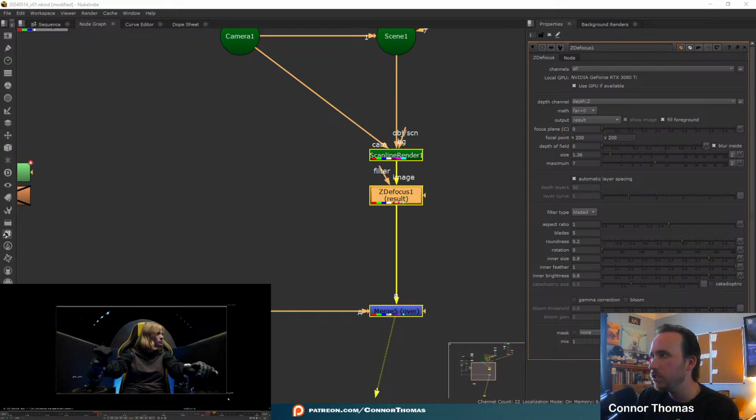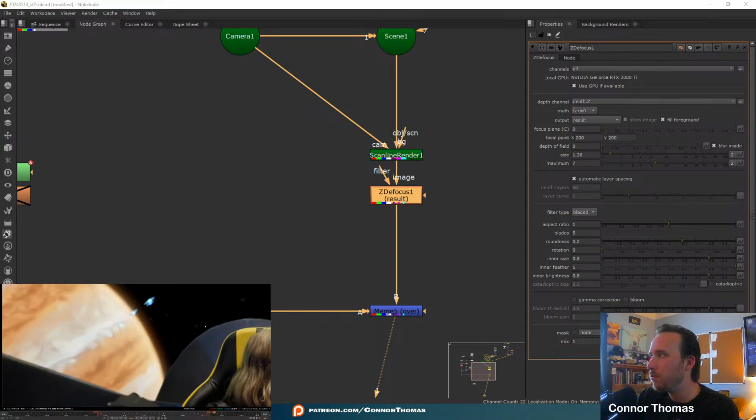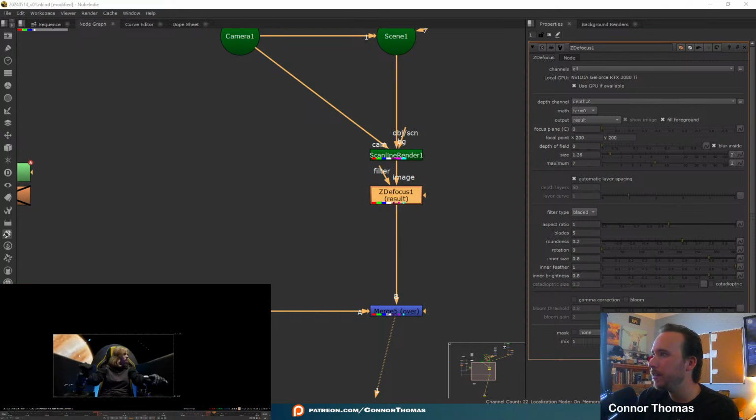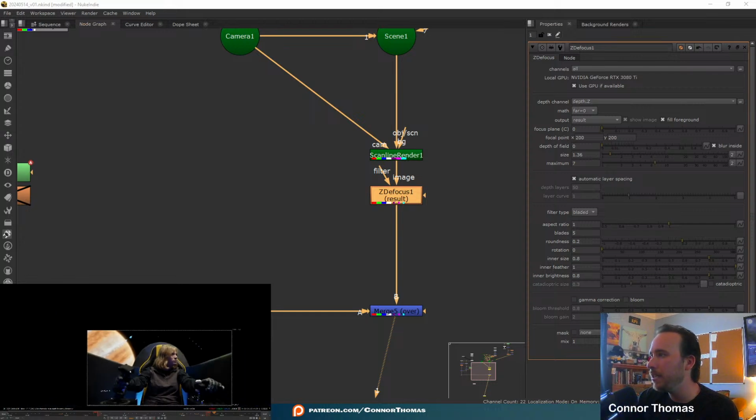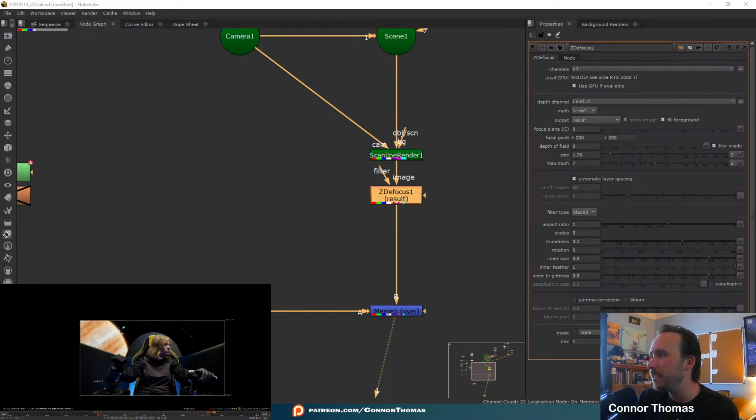Let's see, she's turning her vehicle, and the planet should be out of focus, just like our stars are in the background. Now, one thing that we're going to want to do here is on our foreground element, we're going to want this light to cast more lighting on our foreground element.